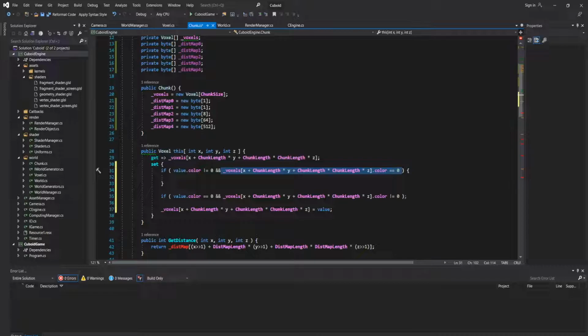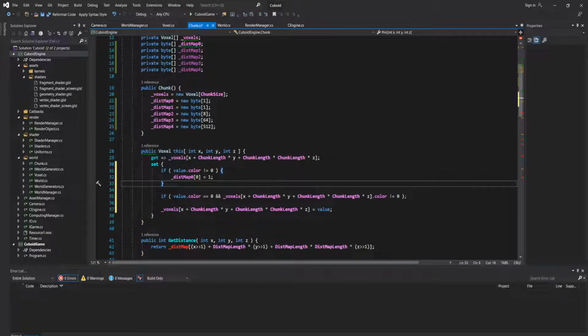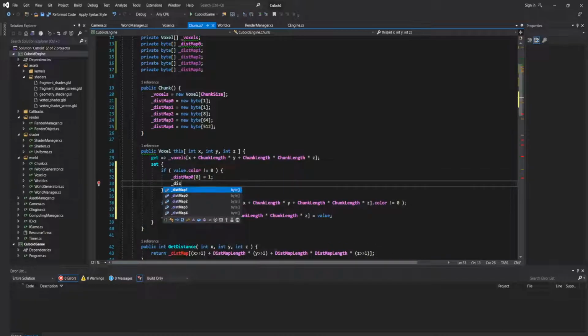So I'm just going to completely remove this. So if we are setting a non-zero value, then I want to go to disk map 0, take index 0, and it's just going to equal 1. That's it.